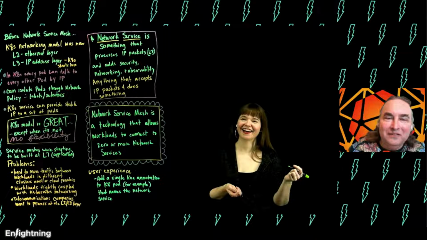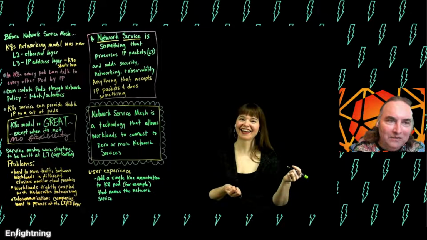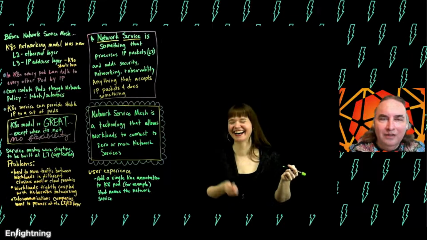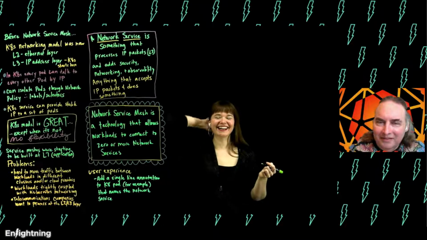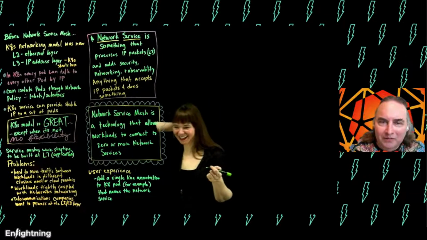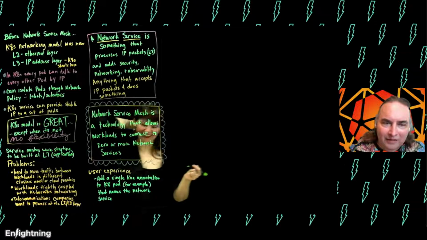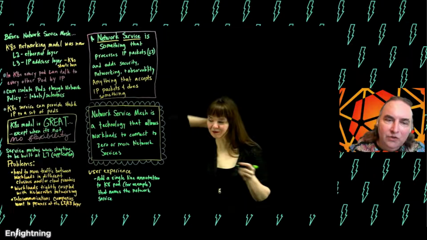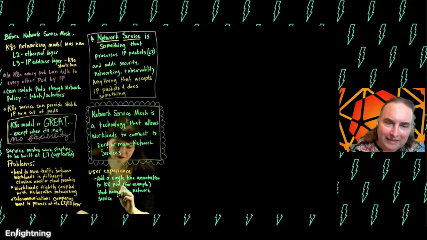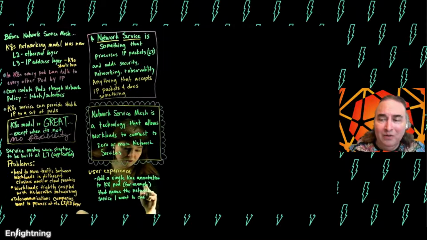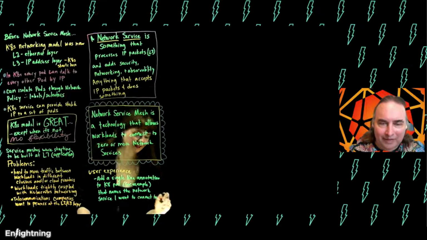No, this is a great question. And so the best conversations are the ones where it looks like you've paid somebody to be a straight man for you, which is kind of where we're at right now. Because we talked about what a network service mesh is as an abstract thing, and we've talked about what it does for the user, and that you can basically ask to be connected to this network service. But you're right, we haven't said anything about where the hell this network service is and where it's running.